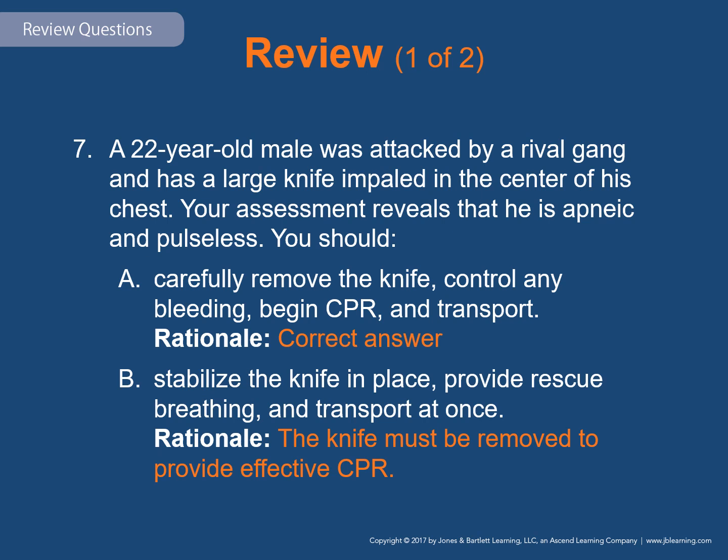B, stabilize the knife in place, provide rescue breathing, and transport at once. Well, this is incorrect because the knife must be removed to provide effective CPR. He is pulseless, so you're looking at the lesser of two evils here. In this case, the lesser of the two evils is to carefully remove the knife and begin CPR and hope for the best, and hope that a major blood vessel has not been lacerated by the knife. But again, you're choosing the lesser of two evils. In this case, the fact that he needs CPR is going to override everything else.